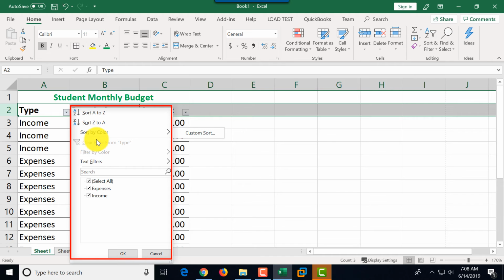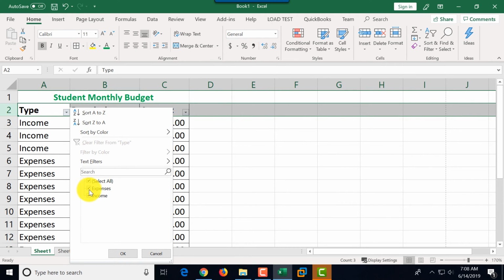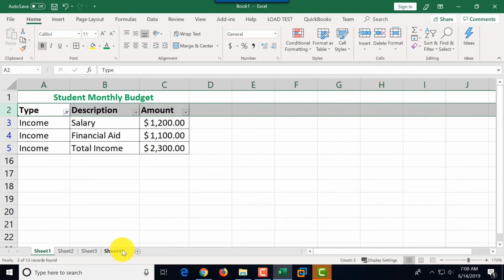Now you might understand why I've added specific category of income and expenses. So if we just want to see income, we can unselect everything and select income, and if you hit OK, on the dialog box you see only income entries here, and you see it changed the number here, 3, 4, and 5, into blue color, showing that, okay, filter is applied. And it also changed the drop-down type into the filter icon, meaning that it also applied filter.